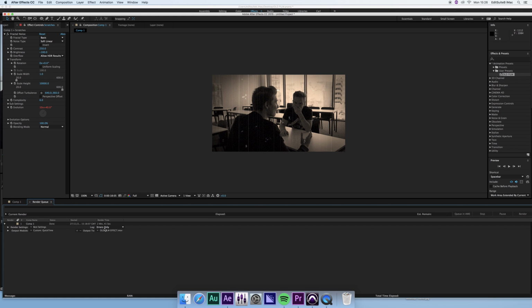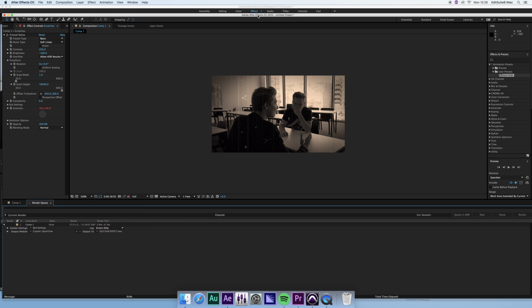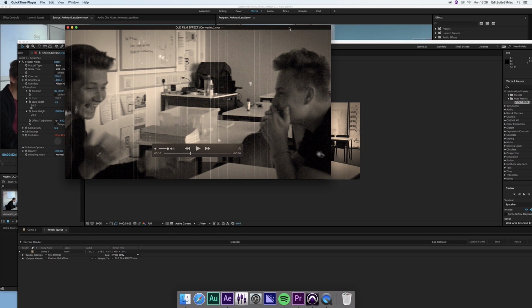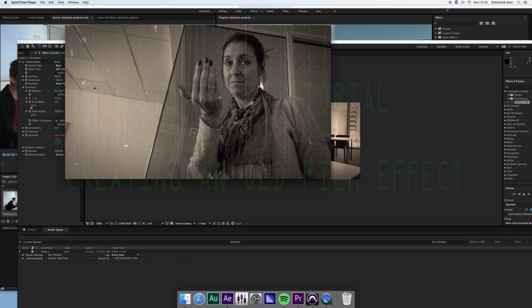Okay, so now obviously the rendering has finished, and it should be saved wherever you told it to save. Okay, mine's old film effect, here it is. So the final version of that now looks like this. You can see that old film effect on it, and you can tweak any of the settings by going to the different parameters if you want fewer or more lines, or more burns in the film, depending on what you want really, but yeah, that's how you do it. So I hope you enjoyed that tutorial.